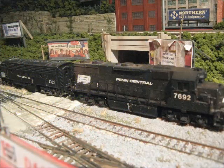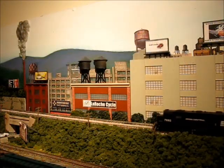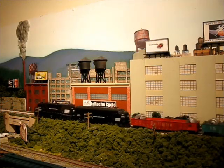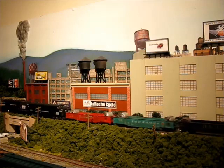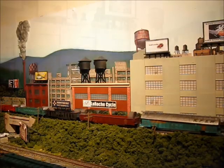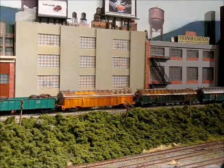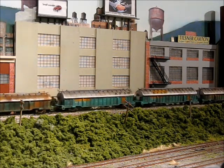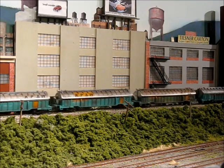The train is going to be powered by two more Atlas yellow box units, another FP7, my third, and a GP38 that I bought as an undecorated unit and lettered for the Penn Central. The GP38 and the FP7 are hauling a heavy train loaded with steel coils. Kingsport and Western likes these bread box trough cars, also called clamshell cars. They purchased them from the P&LE and the B&LE.